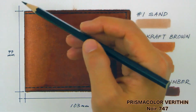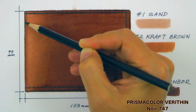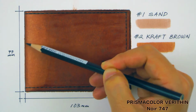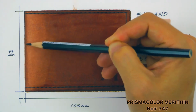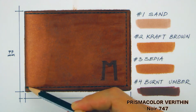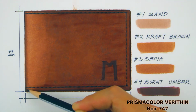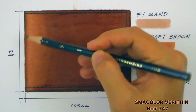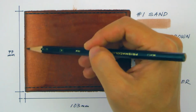Right now I'm going to use a black Verithin to darken the spine of the wallet, kind of drawing a little coarse shadow. I chose a black Verithin because the lead is a little stiffer and I wanted a little bit more control of the subtle shading I was going to do. A soft black Prismacolor would have been too soft for me at this point.